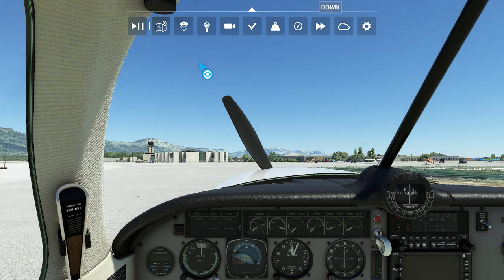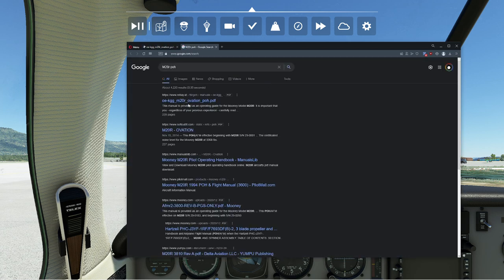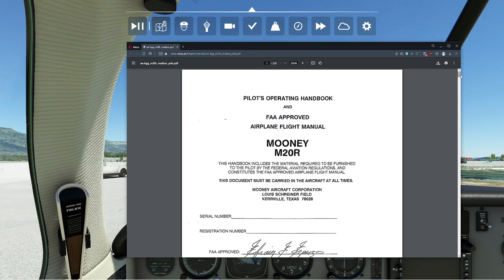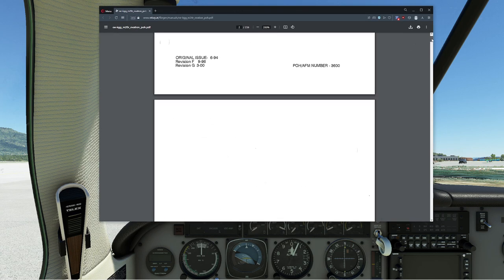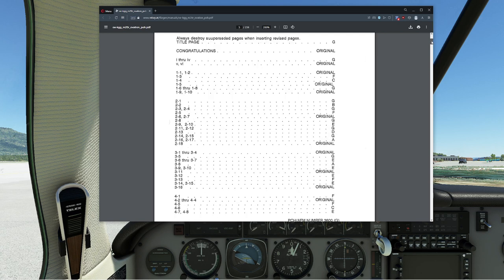The first thing on my list — and this might be a little nerdy but I think it's great — is to study the POH of the aircraft itself. You can literally go on Google and search; if I type in M20R POH, right at the top is the Mooney 20R Ovation POH, the actual handbook to flying this aircraft. It even says FAA approved at the top. In the real world, pretty much every plane has to be checked out for — I have to read it cover to cover and answer test questions.